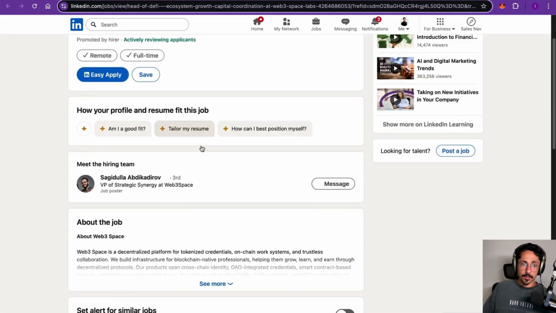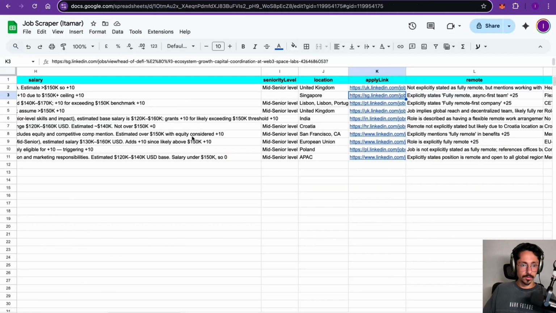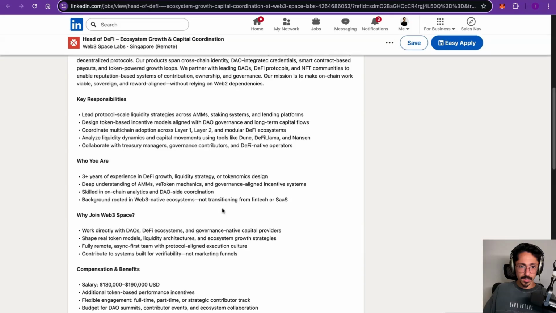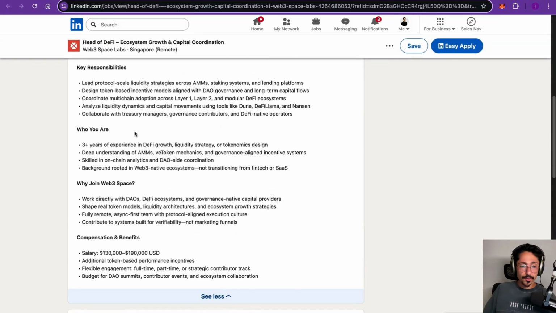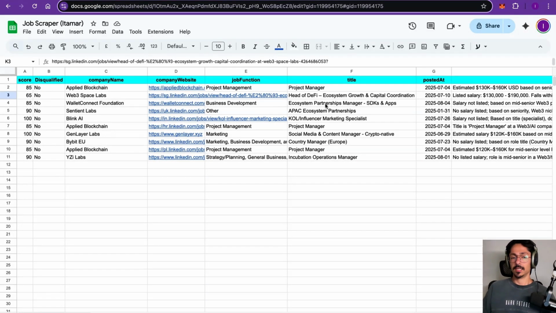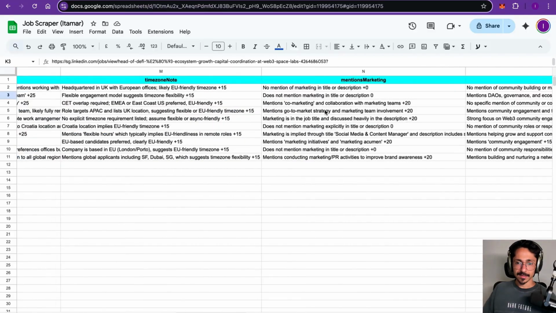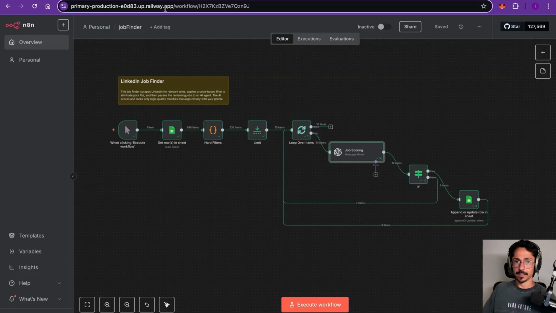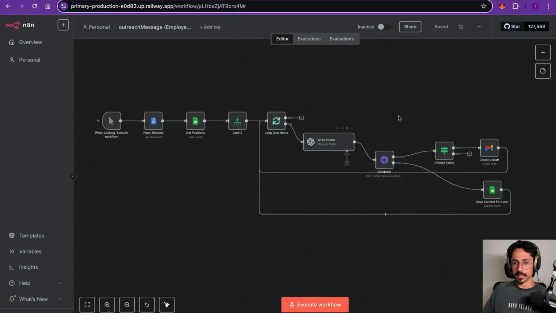We can see that we got a 65 here. Was that correct? Yes. And that's for a head of DeFi position. For a head of DeFi position, maybe I'm not that strong of a fit, which makes sense. So I would say check the scoring, but it gives you a very close to reality answer on your next position in terms of what you are looking for, if you configured it well. And by configured, I mean if you prompt it correctly. Now let's go to the second piece.